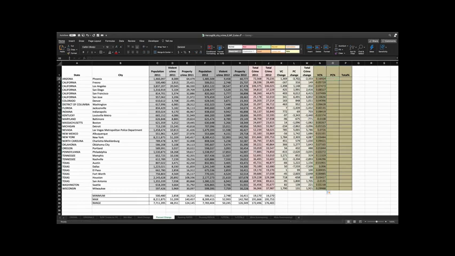We know that the property crime decreased from 11 to 12 by 3,000 cases. But what is that 3,000 cases when compared to 2011? What is the percentage of it? To do that again, you take the PC change for the change from 11 to 12 that we calculated, and see how much it is when compared to, divided by, the 2011 property crimes. You see that?